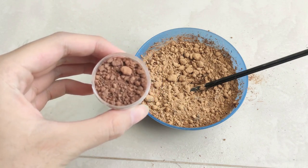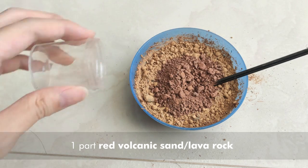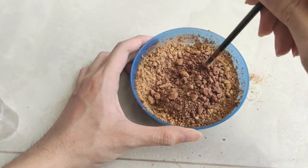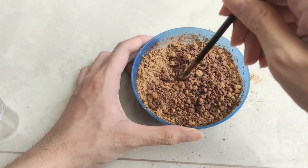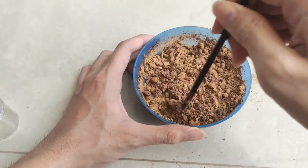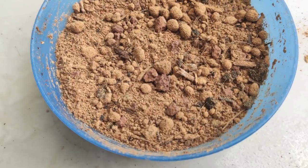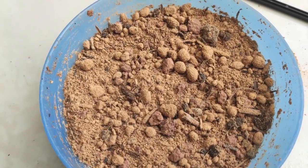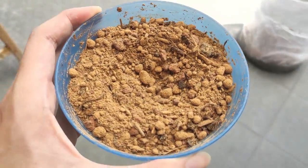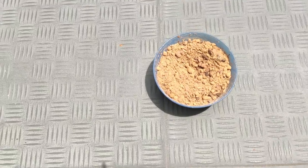And the last ingredient I use is one part of red volcanic sand. This one is to add more texture to the substrate, because as you can see, it has a nice texture in it. Okay, that was just a test to see if the result would be exactly as I imagined. And turns out it's pretty close. So one part of each ingredient is fine.